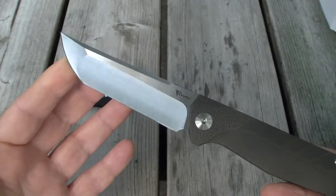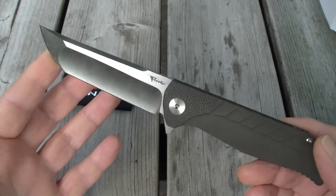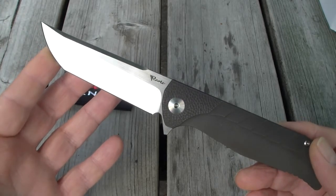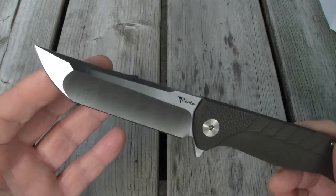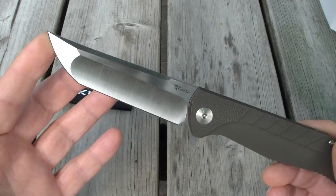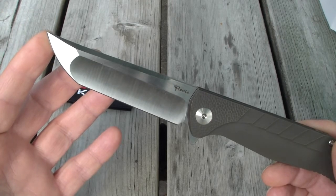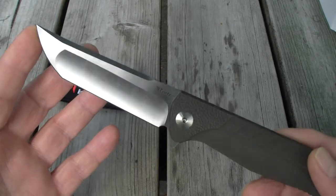Let me tell you, I think this is a gorgeous, stunning blade. I'm very fond of the design. All the details make it stunning.